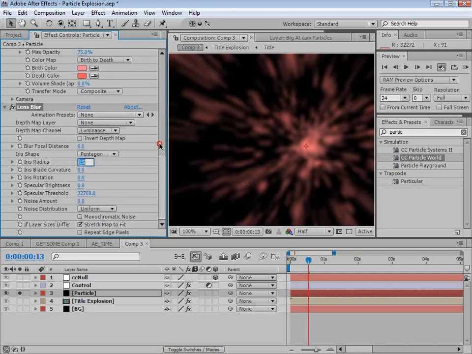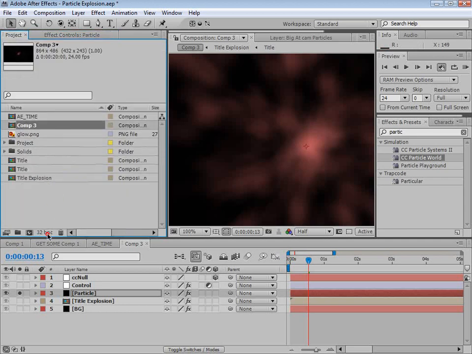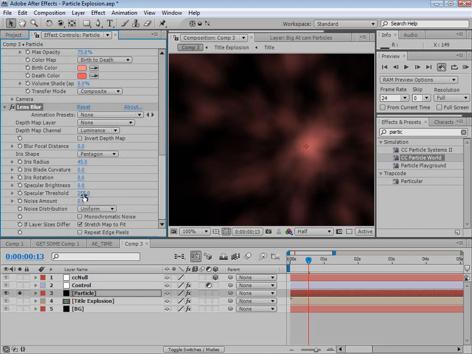And we'll turn up the iris radius to about 45. And the other thing we need to do is intensify the amount of bright spots there are. So there's a couple of settings for that. Now the threshold here, we go to an 8-bit per channel project. Alt click on that, by the way. If we turn this down, so that's 255, that's black. So the more we come down with this number, the closer we're going to get to white. And if we bring it down to about the middle, turn up the brightness here, you can see that some of those elements are going to get pretty bright.